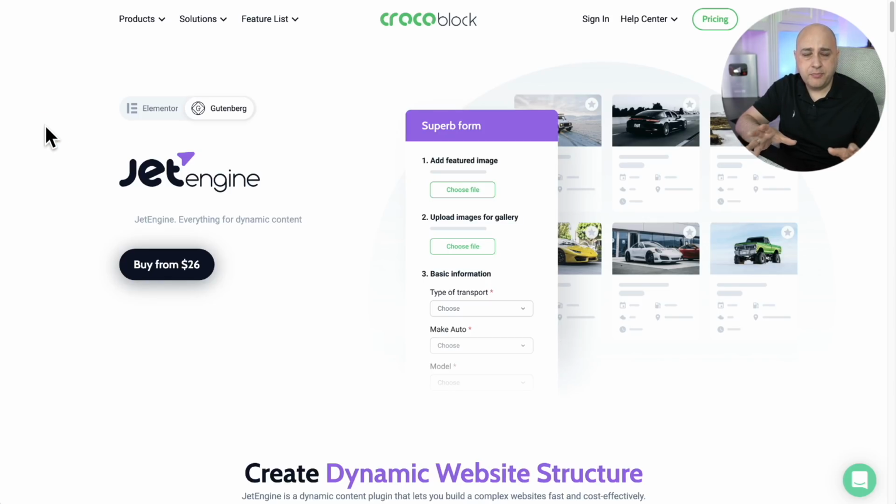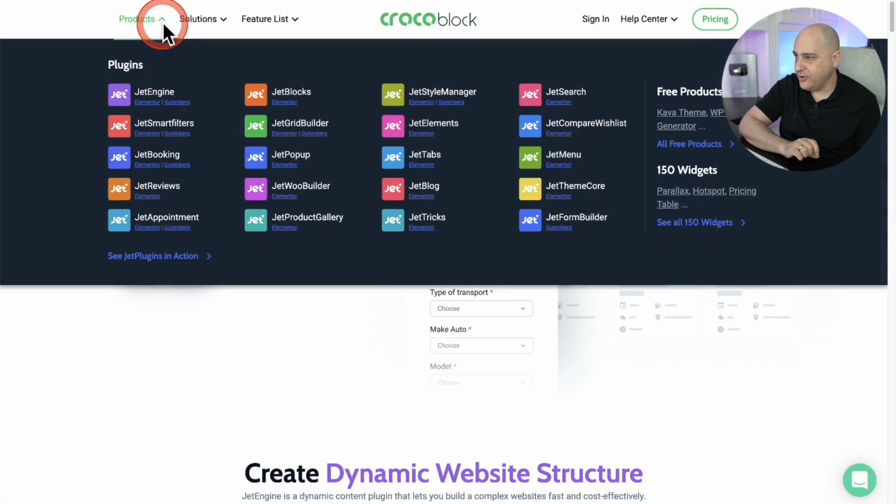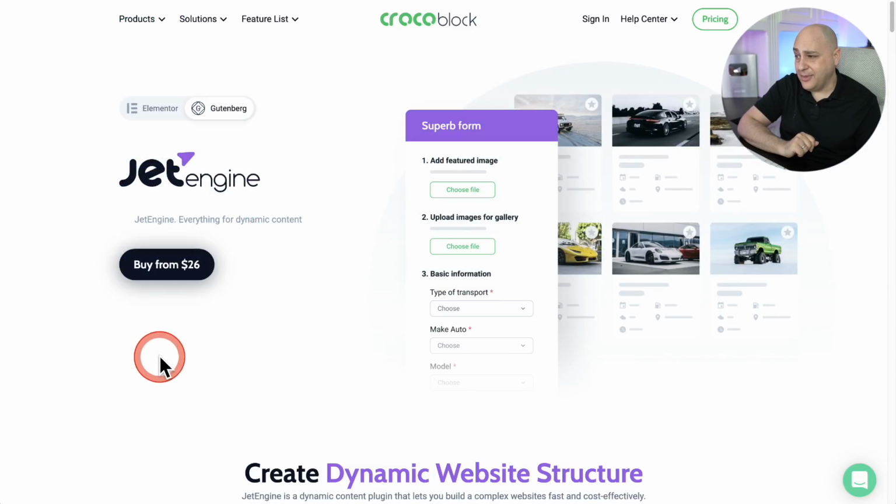Now we're going to start looking at some paid options. And so we're going to look at this one here from Crocoblock. Now, if you've ever heard that name before, it's probably because they make a ton, literally, I'm not underestimating, a ton of add-ons for Elementor. Let's see. Oh, if I hover over products, look at this. There's a ton of products for Elementor, and they're all for Elementor, but they're starting to adapt some of them. Who knows how deep and how far they'll go, but they're starting to adapt some of them for the WordPress block builder. And here's a plugin that they have.